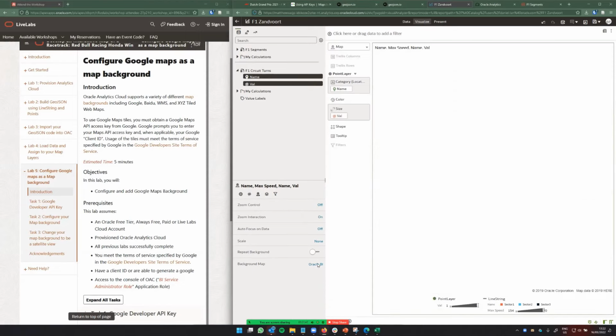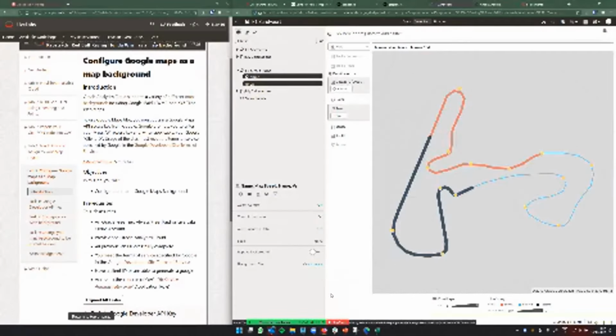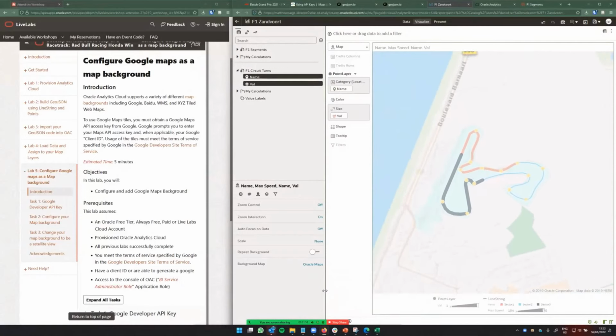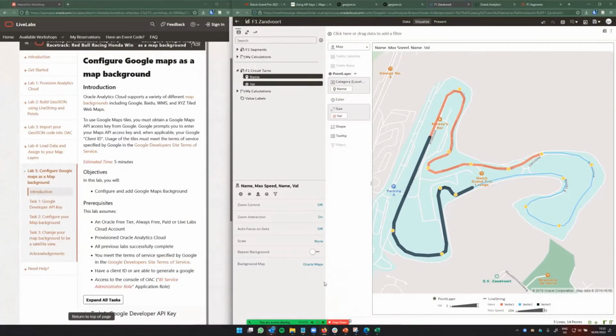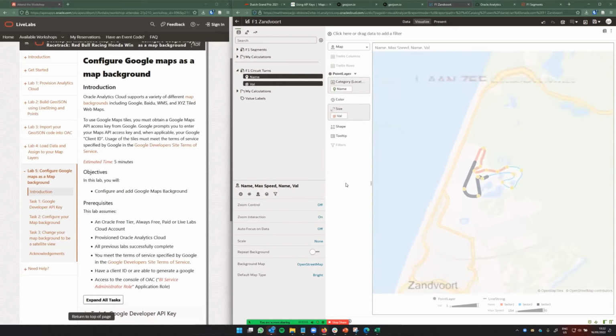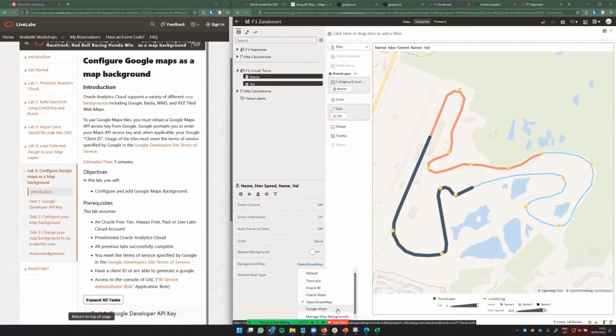Going through a few of them, this is the Oracle BI map that you saw just now. We have Oracle Maps, which is a bit more colorful and looks closer to what Google Maps is providing. It also showcases the water bodies, etc. We also have OpenStreetMap, which is very widely used as an open source mapping tool and also provides researchers a free option to do mapping. And finally, let's test the Google Maps that was integrated.